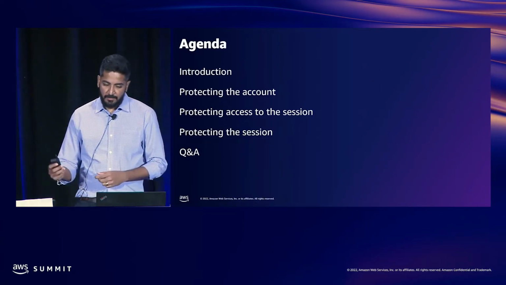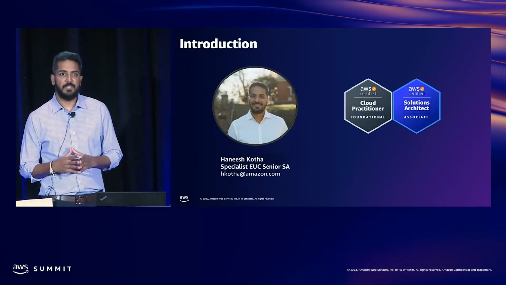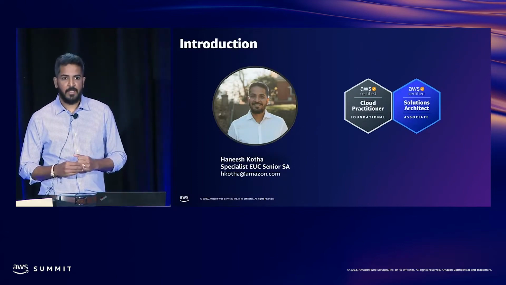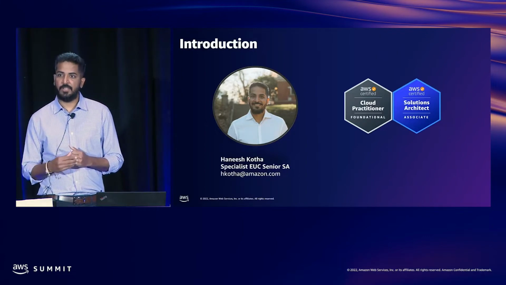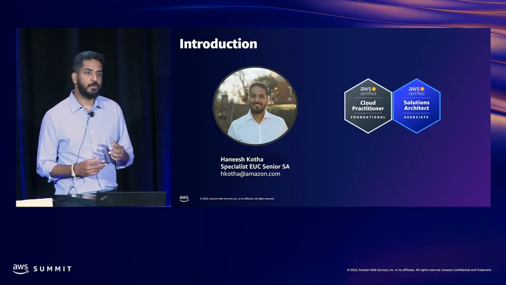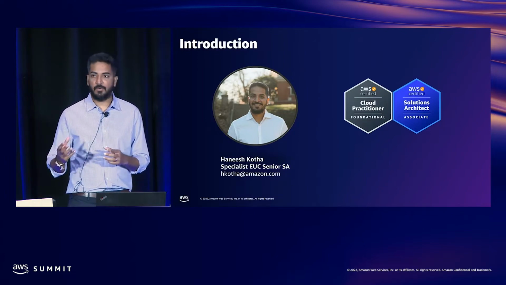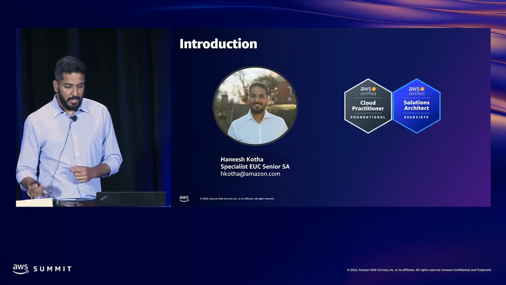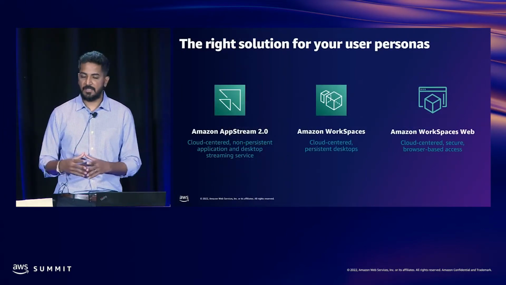All right. Just about myself, I'm Hanish Kota. I'm the EUC Specialist SA here in the Southeast team based out of Atlanta. My main role is to work with customers on understanding their day-to-day use cases and to relate the EUC products or EUC services that AWS provides and how we meet their requirements. So, quick introduction, here are the three main EUC products that we provide.